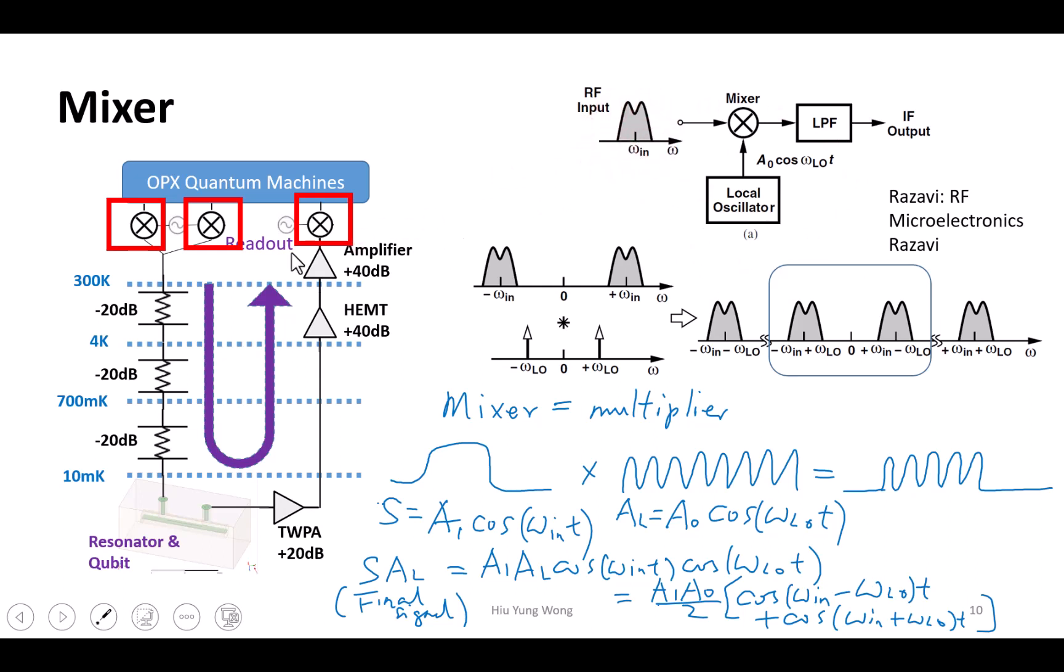In a mixer, you have an output maybe coming from the machine, the pulse that you want to modulate. Then you go through the mixer. The mixer takes the signal and also a local oscillator. This local oscillator just gives you a sinusoidal pulse. Then you do the multiplication and you will get a term that is omega input minus omega LO, the input minus the local oscillator frequency. For example, this is 0.9 gigahertz, this is 1 gigahertz.